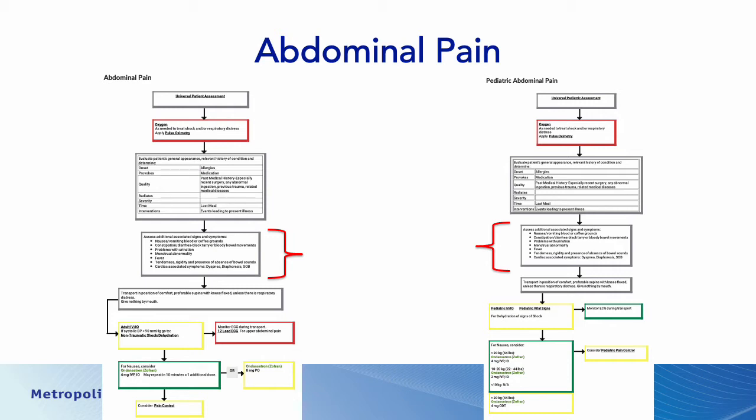You have to assess. And then in adults, particularly older patients, always think about a cardiac source of pain, particularly upper abdominal pain. So if you have a patient with epigastric abdominal pain and they are older, I highly recommend you do a 12-lead electrocardiogram on these patients because they could be having an inferior MI that is manifested by having GI symptoms. And I know once or twice a year in the emergency department, I will see a patient with abdominal pain. I get a 12-lead electrocardiogram and it's an inferior MI, and that's the source of their pain. So always think about, could this upper abdominal pain be related to a cardiac event? Think about doing a 12-lead electrocardiogram. Children, very similar, less likely to have a cardiac event, but always think about children and think about those things that can be causing their abdominal pain.